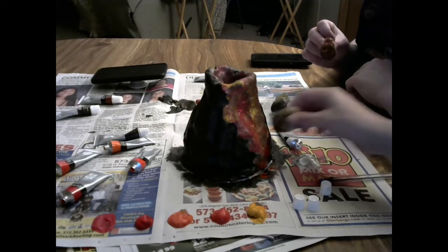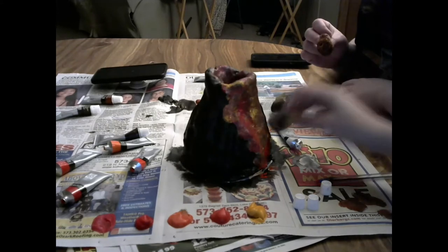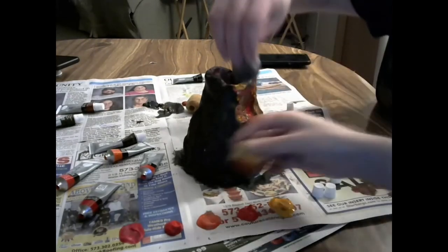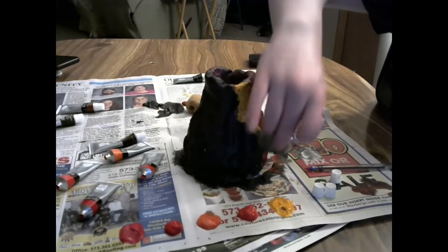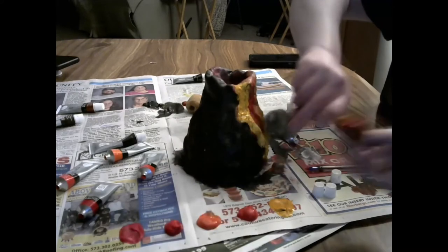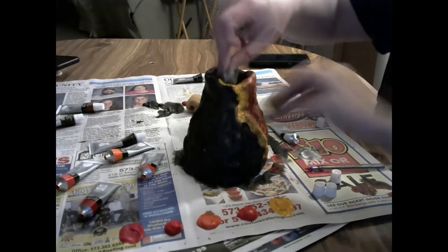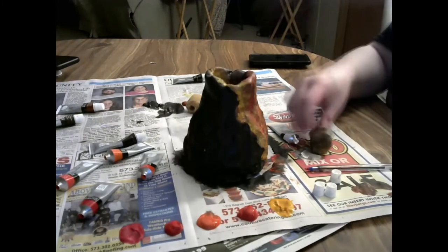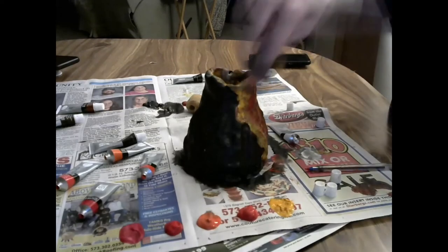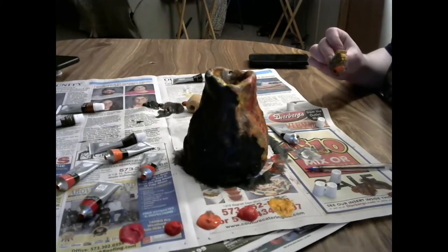We actually paused the video and took it over to my fan and let the fan continue drying it - because the clay wasn't all the way dry yet we were worried a blow dryer would melt the clay and cause even bigger issues. When it was dry we continued with more colors - this time I stuck with more yellow and she did more orange so the pink didn't come back. She did apply a little bit of red but we didn't have trouble with the pink anymore. I used a lot of yellow because I really wanted to bring out the lava color, then we blended it with orange to make it look more lava-like. I did the inside to make it look like the magma chamber.